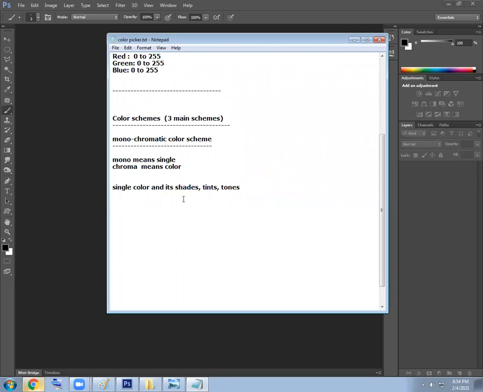Shade means dark, tint means lighter colors, tones means medium colors, mid. Okay, the first color scheme is the monochromatic color scheme.